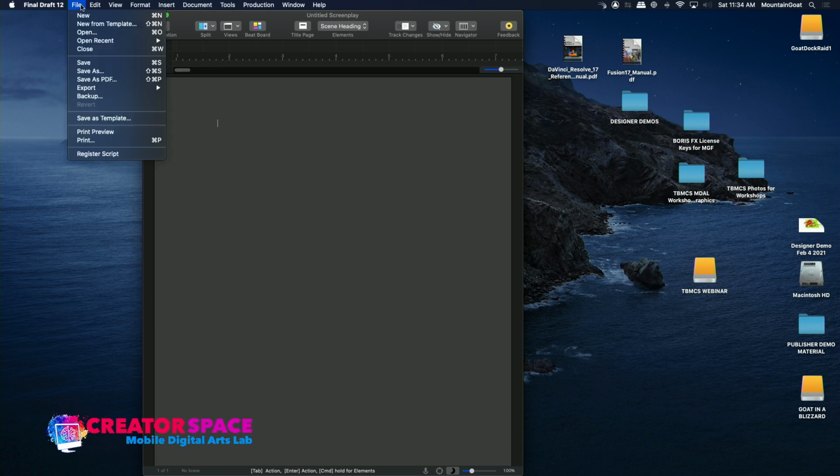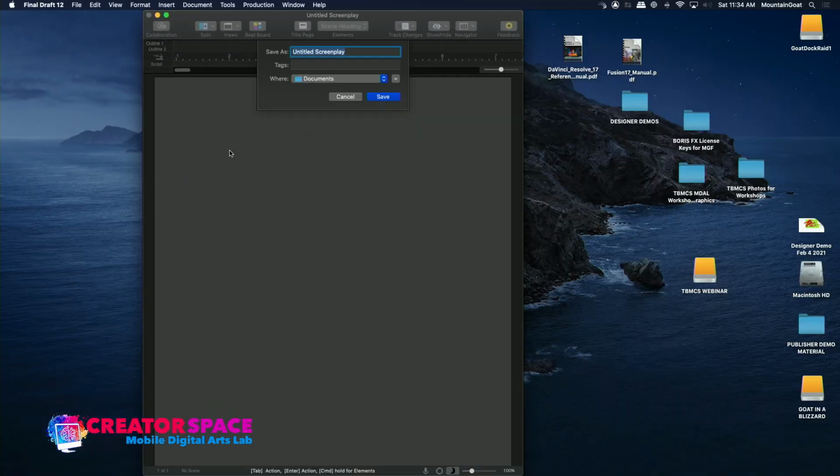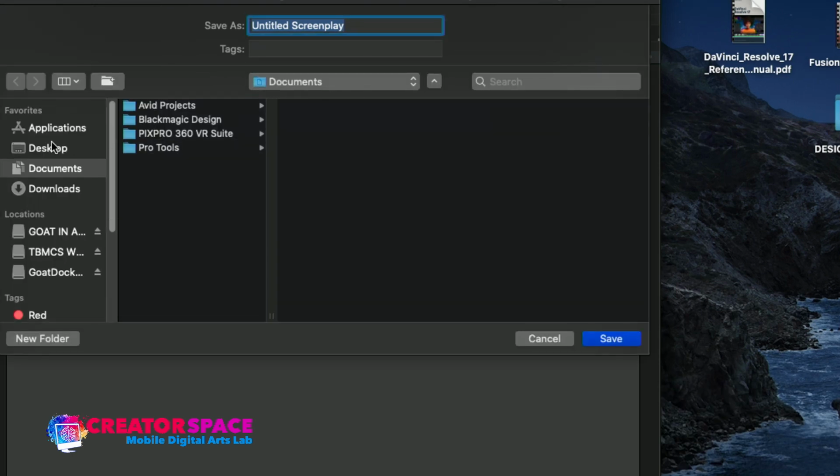Now what I want to do, it's really important, is I'm going to Save As. So I'm going to go up to File, I'm going to go Save As, and I'm going to figure out where it should go. By default, it's going to say go to Documents, and that would be your documents on the computer. But what we want to do is, if we're ever in somewhere, we want to put it on an external hard drive. So I'm not just leaving it on the desktop.